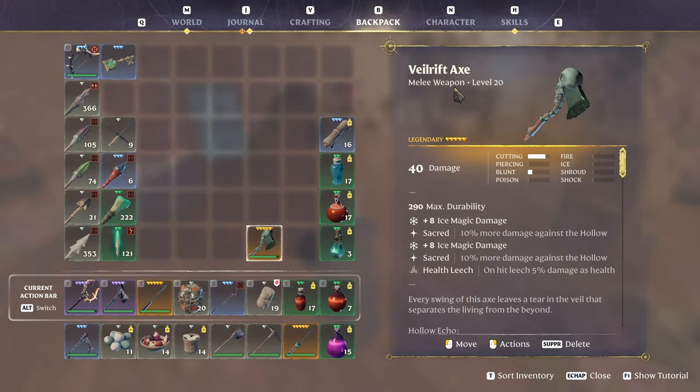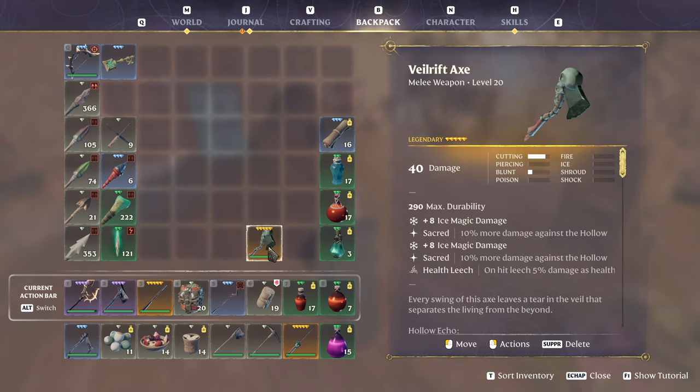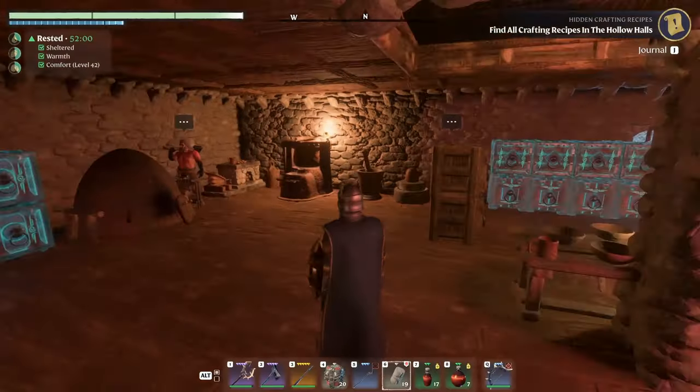So I upgraded this axe, the Veil Rift, ended up being 40, put some ice magic damage, whatever. Sacred 20, so that's 48, and it's got a health leech. Nevertheless, this one that I have puts out a lot more damage. It doesn't have the health leech. Well, this is a solid weapon if you want to go play in there. This one I didn't upgrade, I forgot about it. Let's do that now.